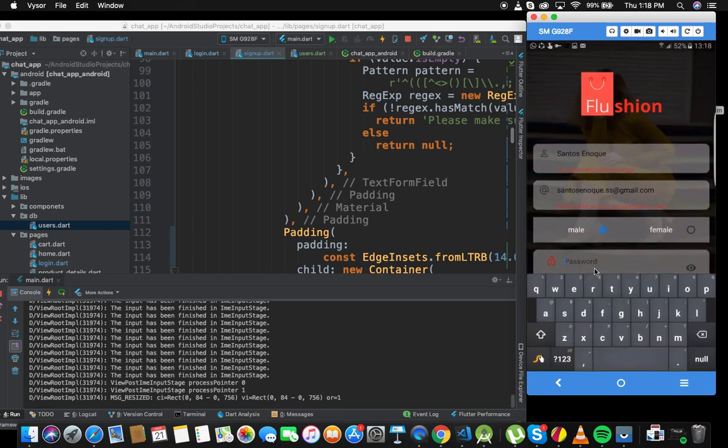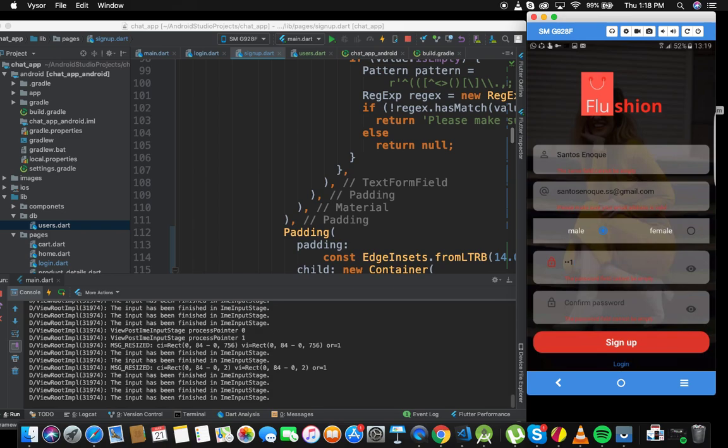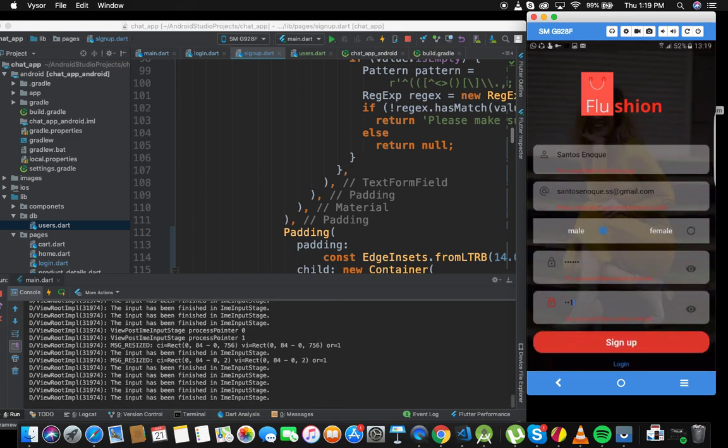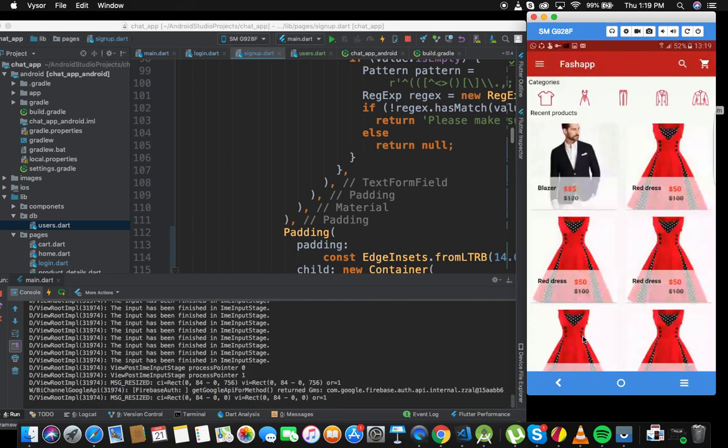Mail, of course. Let us create a good password now. But okay, I'll just put here 1 2 3 4 5 6, and here the same thing, 1 2 3 4 5 6. Hit sign up. Kaboomba! I'm logged into the app.